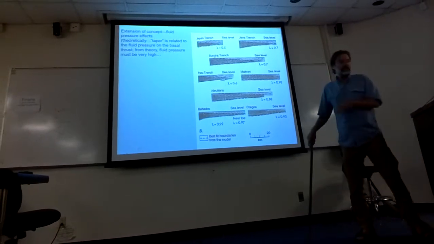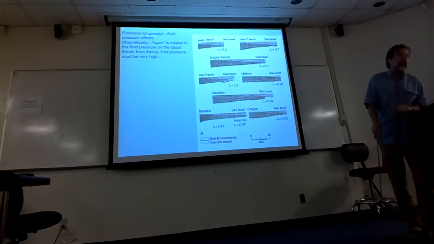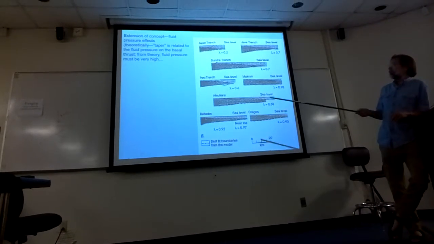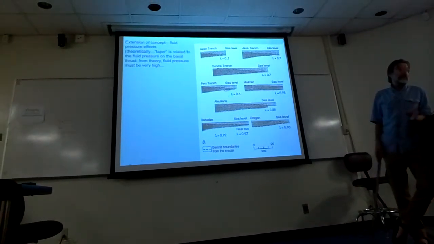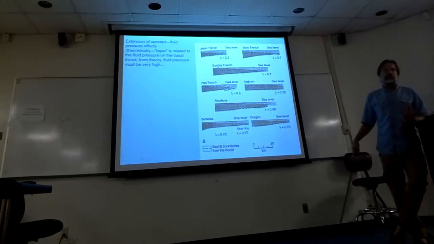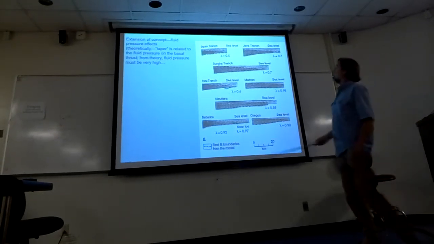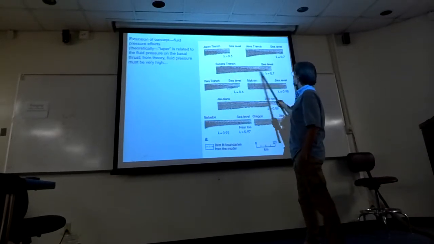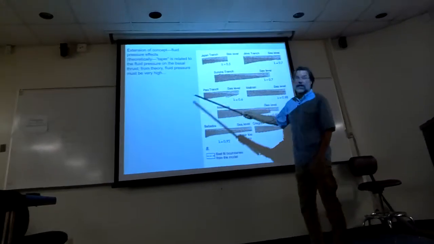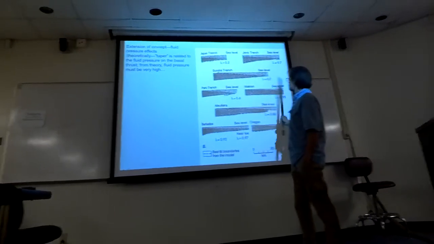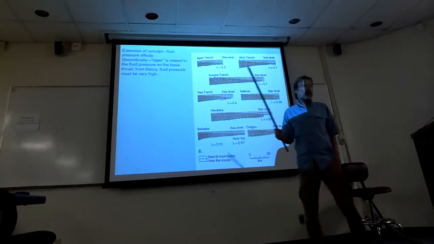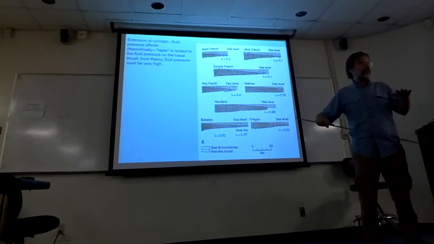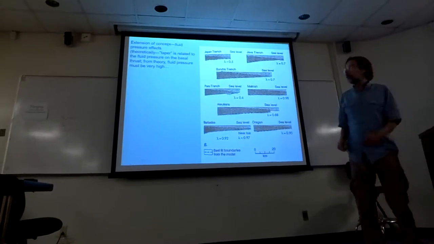Now, there's a whole theory that goes with this that is beyond the scope of this class, but I'll just make a statement here to get you a feel for this. There were theoretical studies done 20 years ago or more that relate the shape of this taper, the surface slope and the basal slope, in this case for convergent plate margins, to the strength of the wedge and the frictional properties along the base of the wedge.